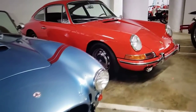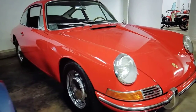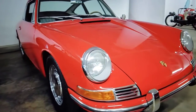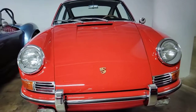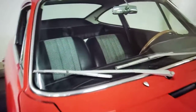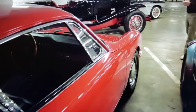But they do sit next to a very special Porsche. This is a 1964 Porsche 901. And the 901 is unique in that this was supposed to be the 911. For those of you who don't know the story, Peugeot owned the trademark for any designation number that had a 0 separating it. And the way that Porsche created their model numbers was by project codes. So 901 was the 901st project that Porsche had ever endeavored to build. But unfortunately, because Peugeot owned that trademark, they went from 901 to 911. And in that trademark issue, they actually produced 82 cars that were never intended for personal use, and we are extremely lucky to have one of those vehicles in the collection.